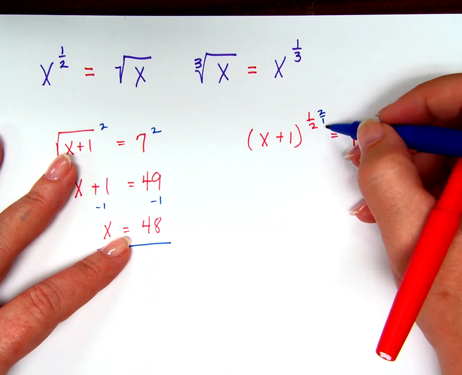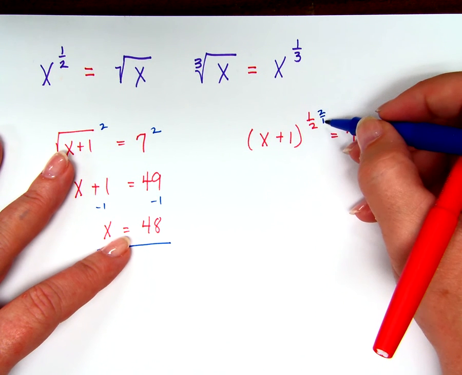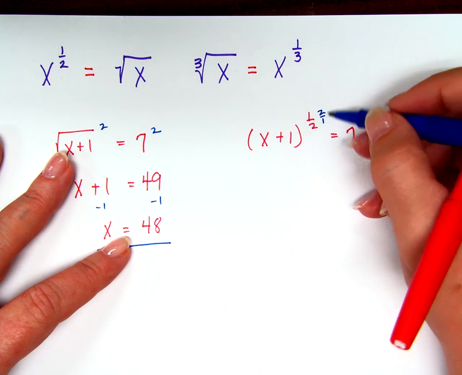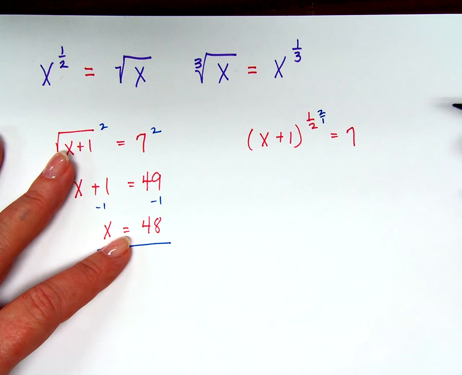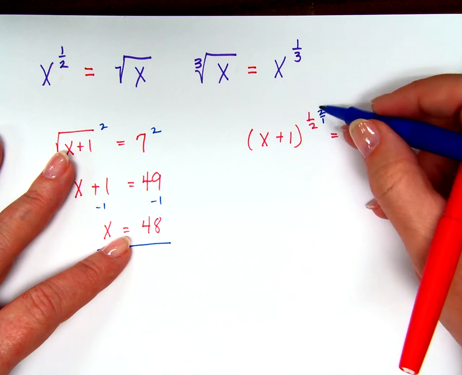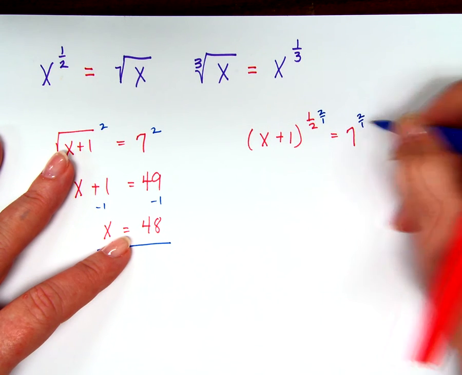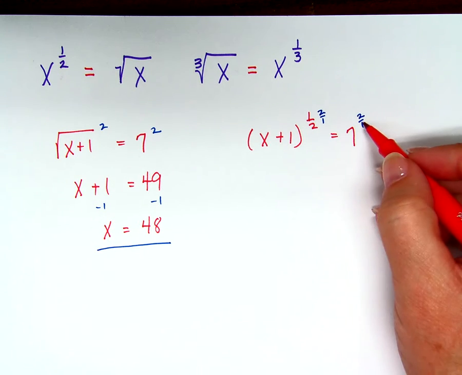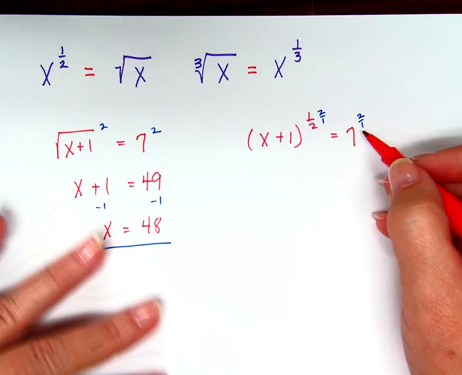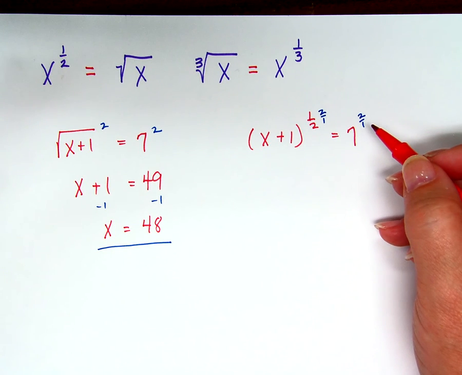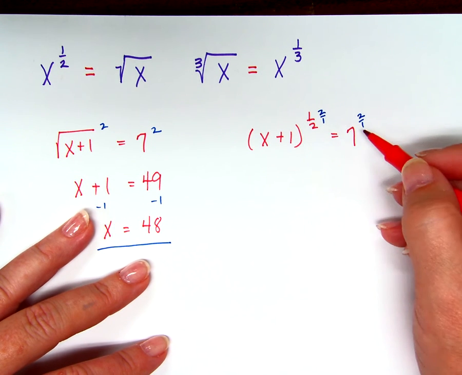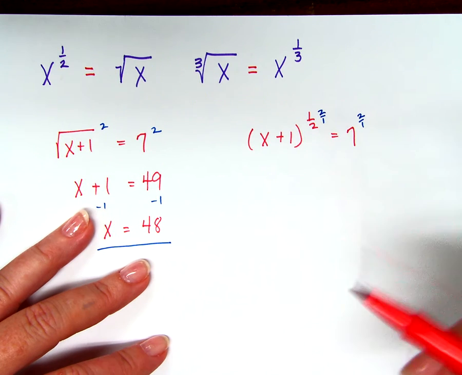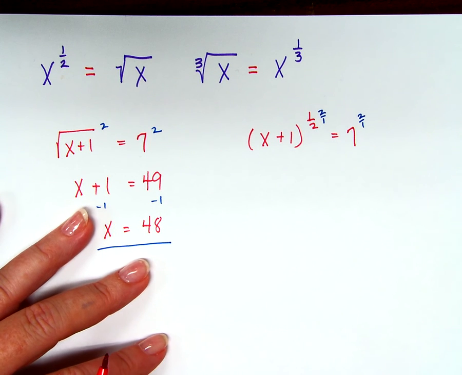When I multiply them, I end up with 2 over 2, and what does 2 over 2 simplify to be? 1. And that's what I need as my exponent on this left-hand side in order to be able to solve for x, don't I? So if I raise this side to the 2 over 1 power, I also have to raise this side to the 2 over 1 power. Now, do I actually have to put 2 over 1? Because 2 over 1 is just the same as 2, right? But some of you visually need to see the 2 over 1 so you know that you're doing the right thing, and I'll show you in a second why sometimes it is important.